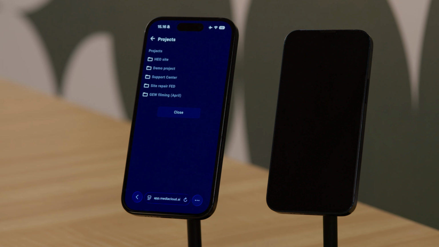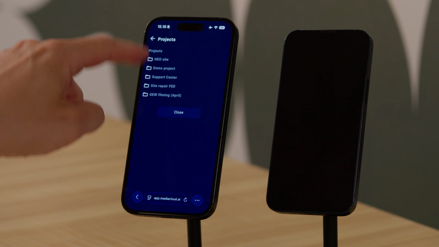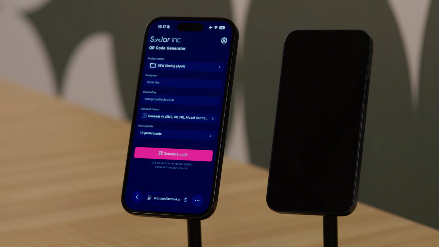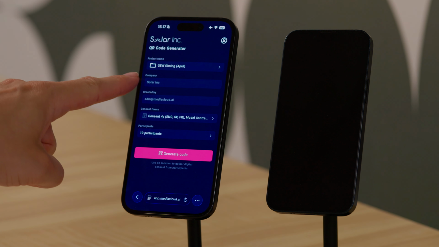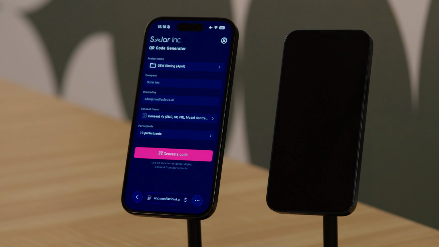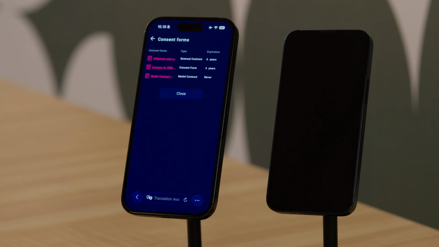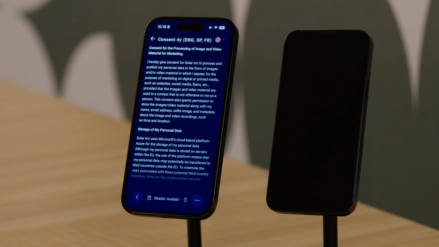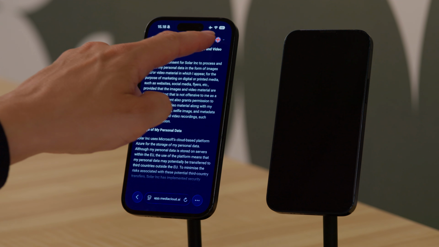And remember, freelancers only see the projects they've been invited to, so internal profiles still have a pretty long list like we see here. Now we can see some more specific details for the particular project. The company name, who created the project, we can see the available types of forms, and we can also tap into this section and actually see what the participant will be shown for each of the forms that they scan. This includes the text and the available language translations that are in this drop-down. Now this is an easy way for crew to read and check what the participants are signing in case they need to.